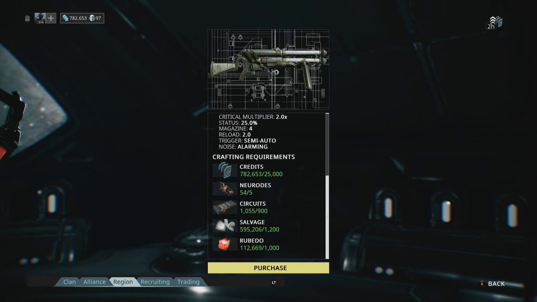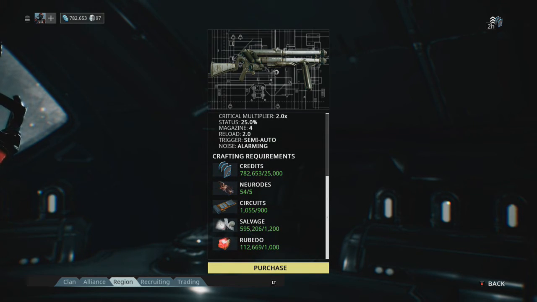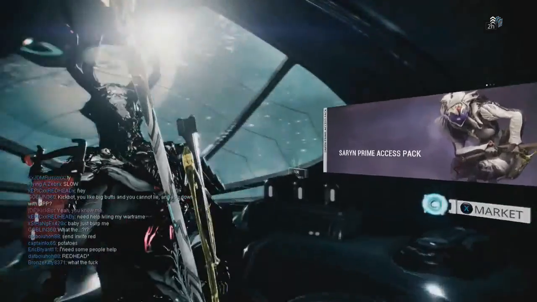Now, the only tedious part about this is getting neurodes. Now, I know a place where you can actually get neurodes relatively well and relatively easily. Neurodes drop on Earth as well as another planet, but the thing is, hang on, let me go over to navigation.